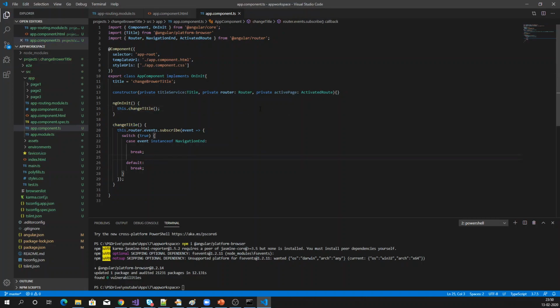Basically what we are trying to do is subscribe to the router events. Whenever any route change happens, this event will be triggered and we are subscribing to this event.